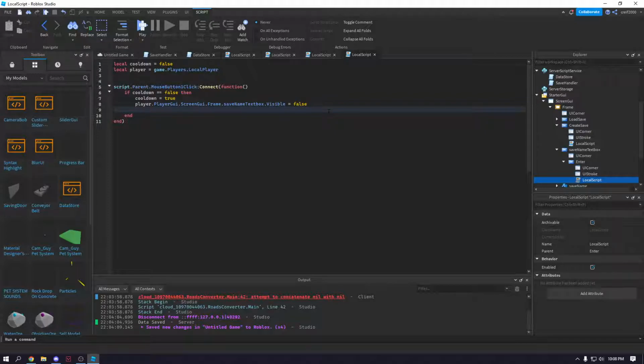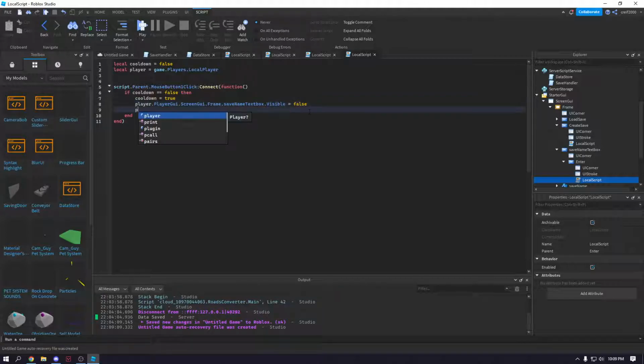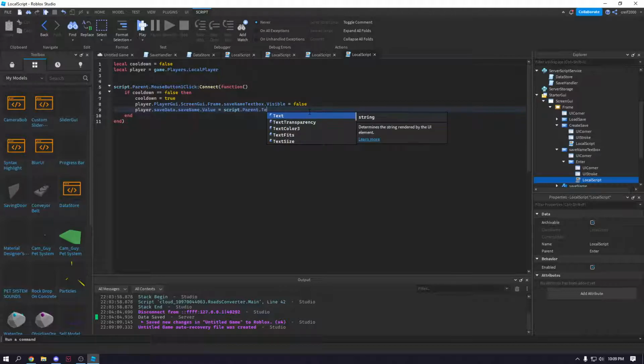And then we need to do player.SaveData.SaveName.Value equals script.Parent.Text.